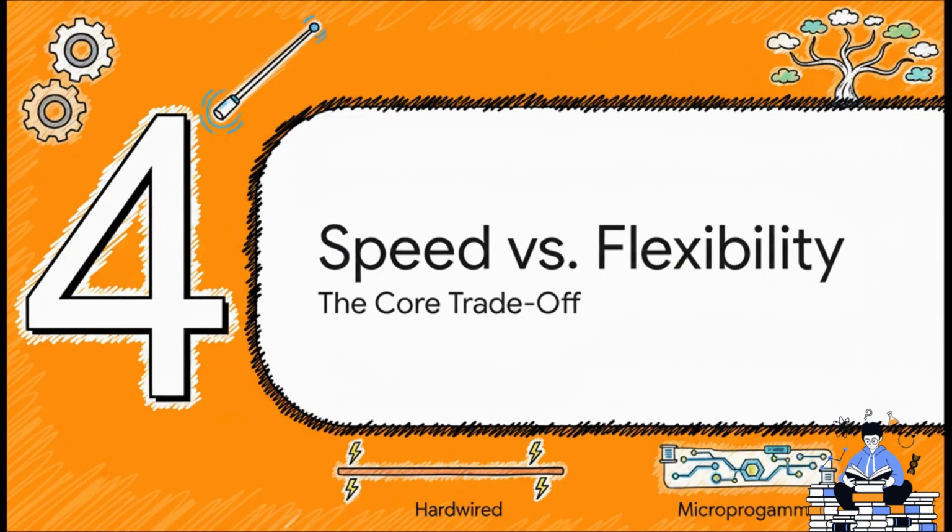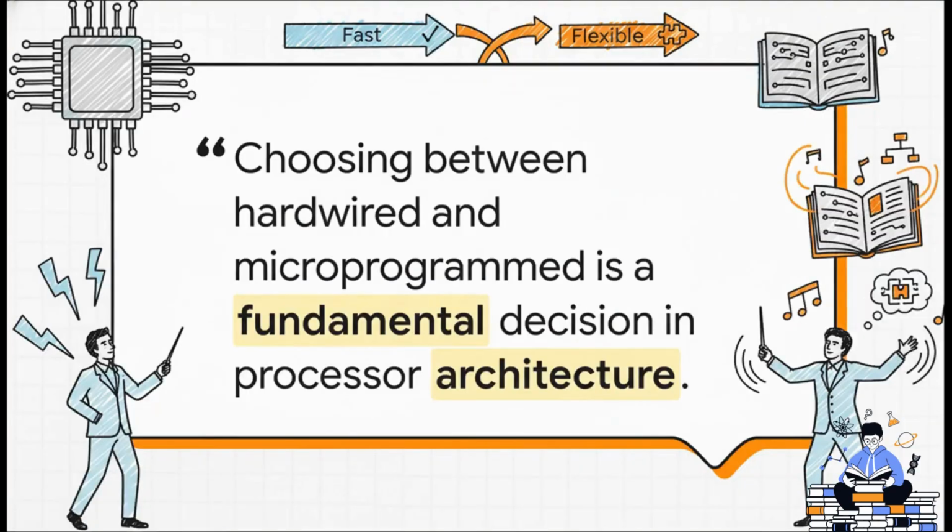And right there, that's it. That's the core challenge, the fundamental trade-off in pretty much all of CPU architecture. Do you build for pure, raw, unadulterated speed? Or do you build for adaptability, for the ability to handle more complex and changing instructions? And believe me, this isn't just some minor engineering detail. This one choice shapes the entire personality of a processor. It decides whether the orchestra is built for a lightning-fast sprint playing one simple song, or if it's a versatile symphony that can play just about anything you put in front of it.